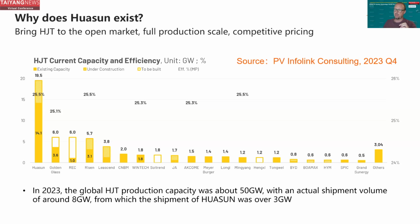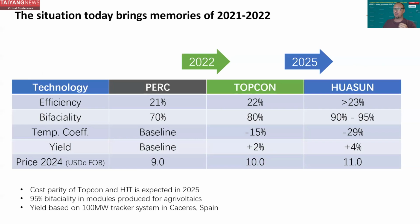And because of that, we have much more production capacity than everybody else in the field, because we knew that to reduce the cost, one of the key elements was really big production capacity, so that the capex of the machinery for manufacturing would not be more expensive than in TOPCon options. And this is one key aspect. We have managed to lower the cost of manufacturing to be compatible with TOPCon. And this is quite key, otherwise we would not be doing this. I'm going to just show this slide to show you why this is relevant.